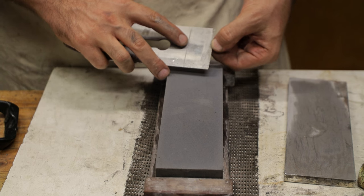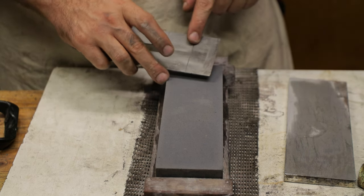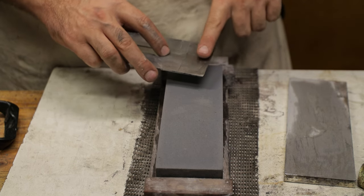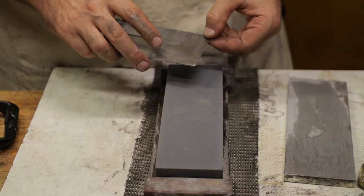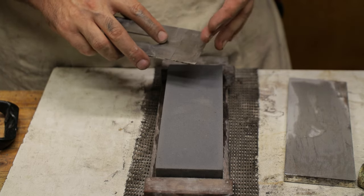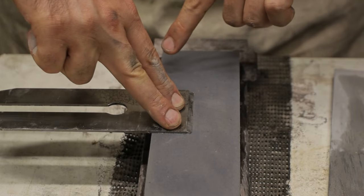It's going to take a lot of sharpening and a lot of use of a plane blade before you get back to this point, and then you can probably just flatten this last little bit. So you're only really looking to flatten even a finger width like this, as long as you have enough flat area to have the chip breaker have a nice smooth fitting against that blade. So two fingers here like this.